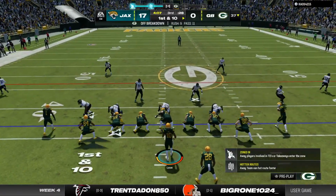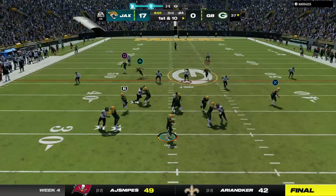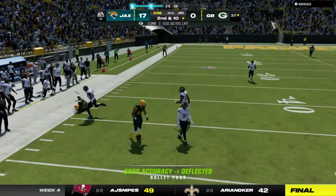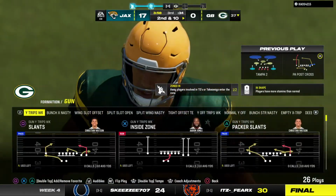What a career. And that is the number to focus in on, because oftentimes we talk about where do they rank all time. We're not there yet. He's not knocking on the top 10 or the top 20, but over 7,000 yards in a career, fantastic. Now, meanwhile, a pass that should have been intercepted, but it winds up falling incomplete.